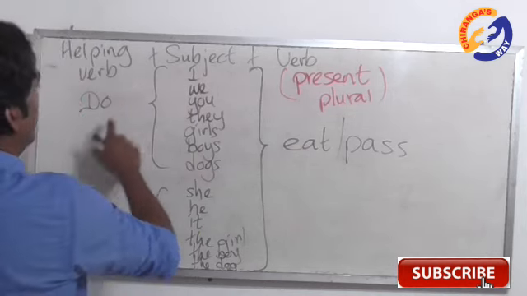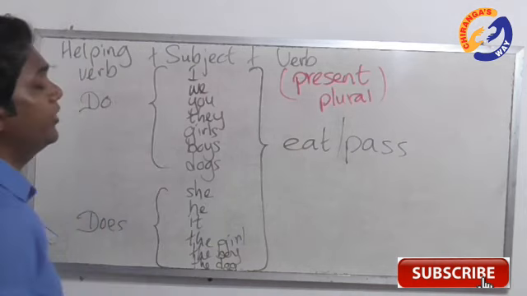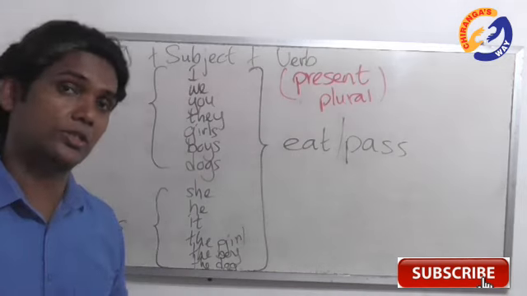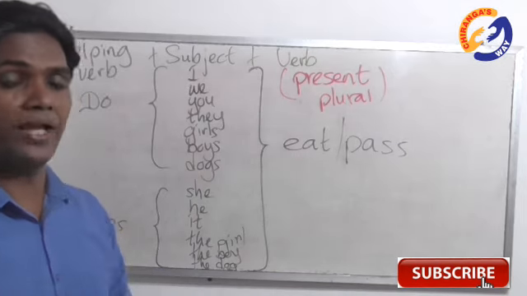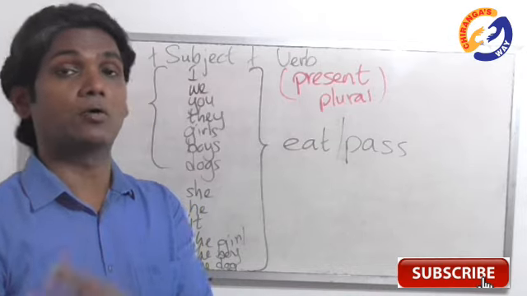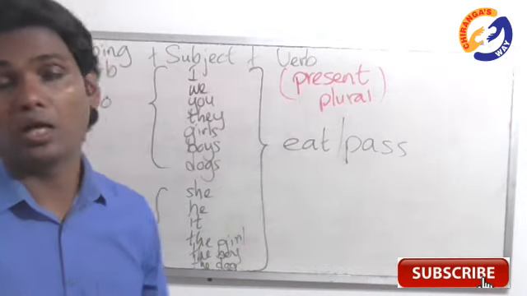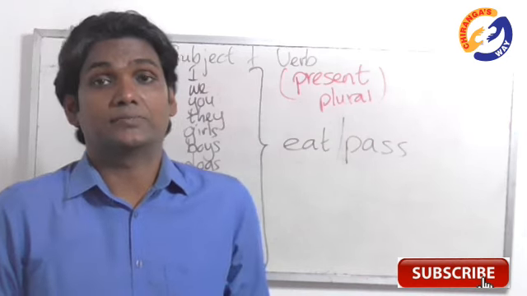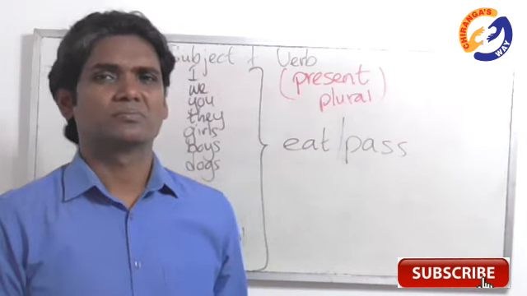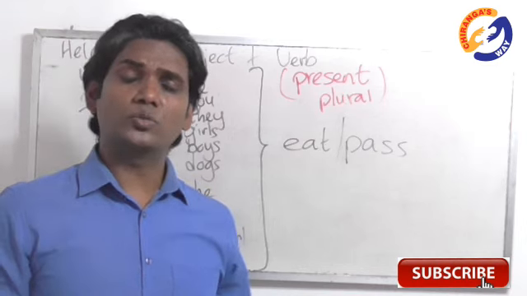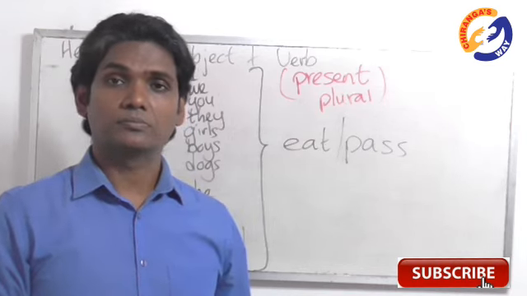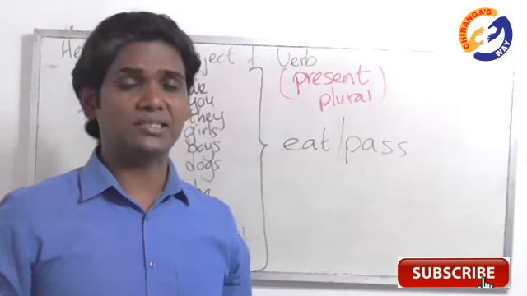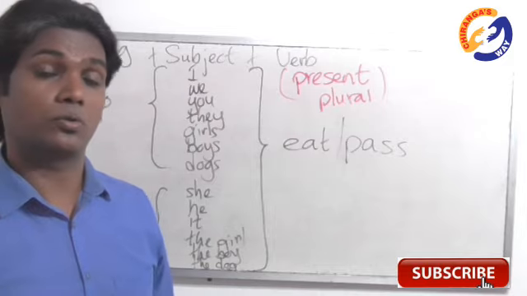What do we need to make a question? Helping verb, subject, both. We call this type of question yes-no questions. Why is that? We are expecting the answer starting with yes or no. If we ask a question like this, do you eat chocolate? Yes I do. Yes I eat. No I don't eat. Does your father go to work by bus? Yes he goes by bus. No he doesn't go by bus. Yes or no. Therefore we call them yes-no questions.